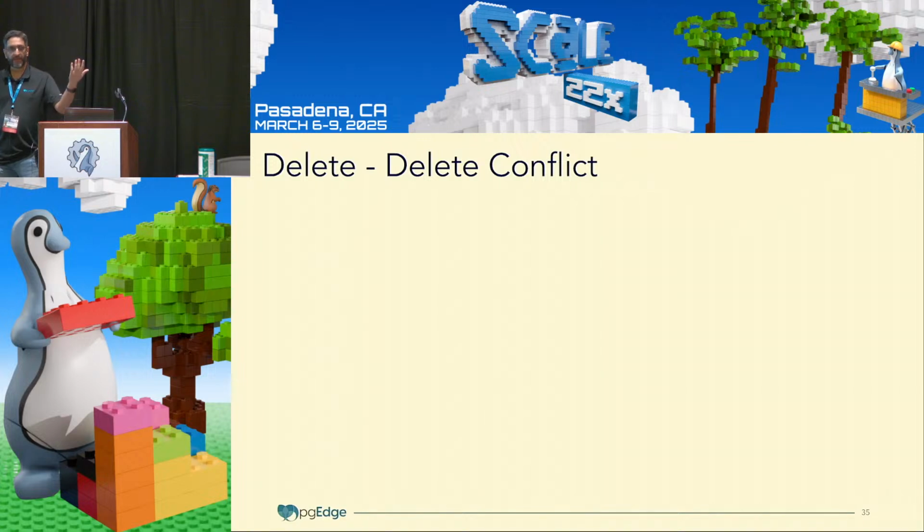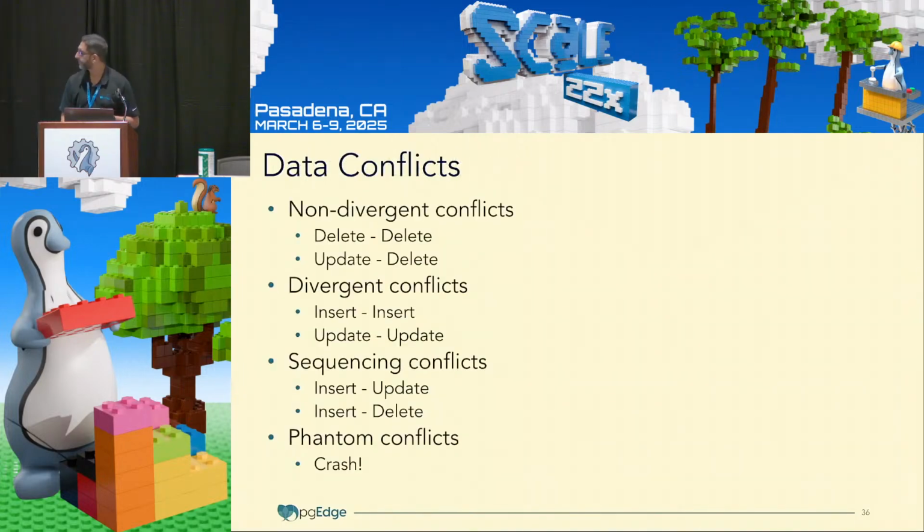So if I have a delete that's happened on the standby, on the publisher and on the subscriber, both have deleted their data independently, and that information gets replicated, there's actually nothing written in the log. So Postgres does not inform you that something has screwed up, that a transaction that should have only come once has come to two different nodes and has made those changes, because then you wouldn't actually know when that change happened. So although they arrived at the same state of data, when they arrived and how they arrived is not known. So to categorize the data conflicts, we can identify or put them into 4 different categories.